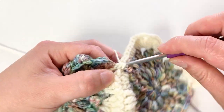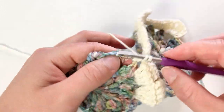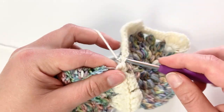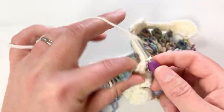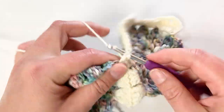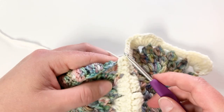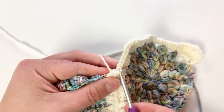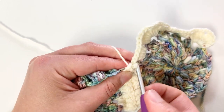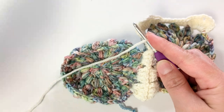So I start with my first one, slip stitch, half double crochet, slip stitch, half double crochet, slip stitch, half double crochet. Okay, so I've got my four stitches in there. Now I'm going to go into my space between the granny shells. And now we're back on the double crochets.